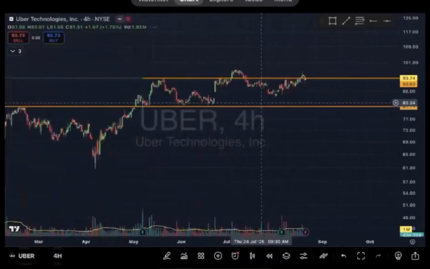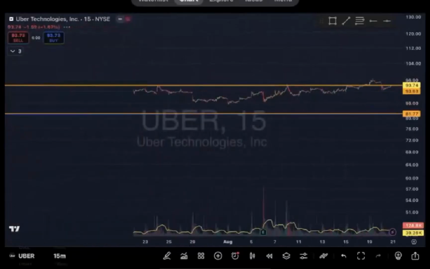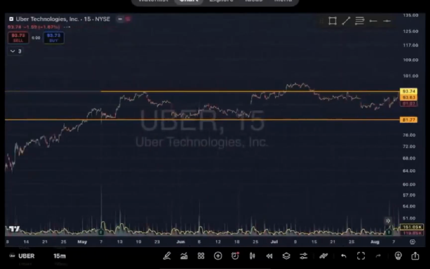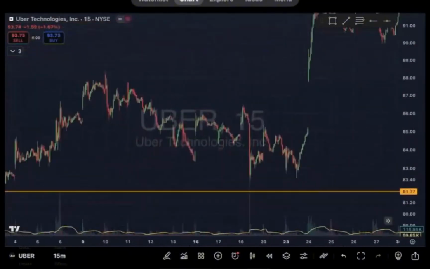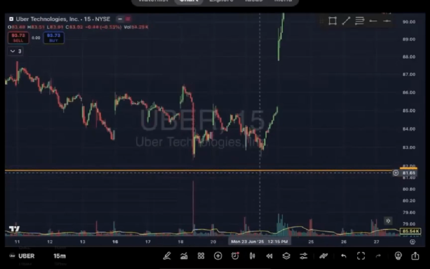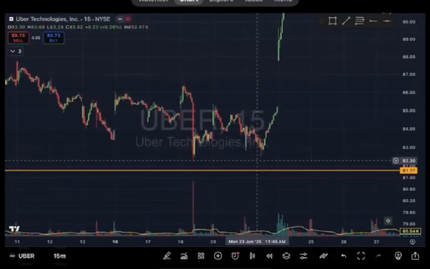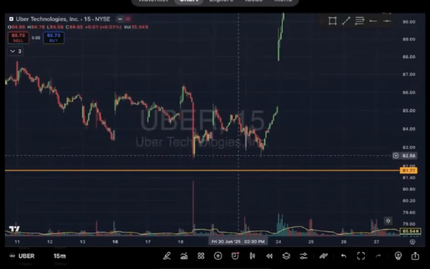You can enter on the 1 hour, 4 hour, however you enter it. Let's see what a 15-minute gave. Hammer candle. This hit right here and gave a hammer candle. So after this side gave an inside candle, this side gave a hammer candle. You can get in the calls. Stop loss would be below this low right here. You break below there, you get out of the play, but you never broke below there.